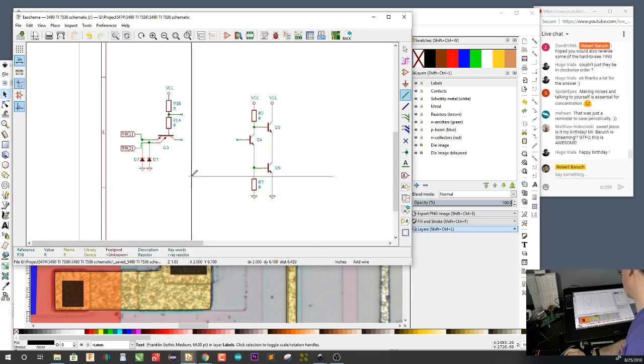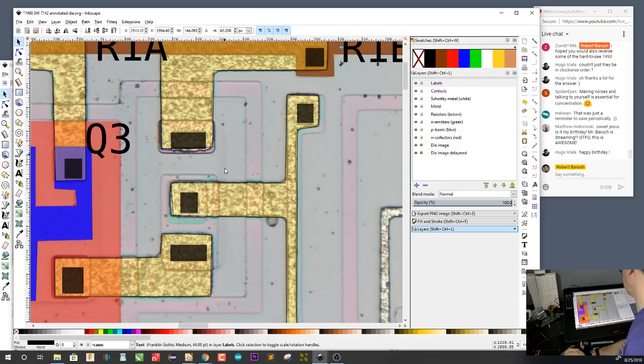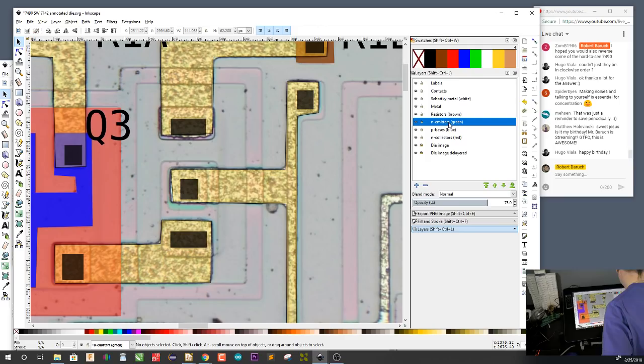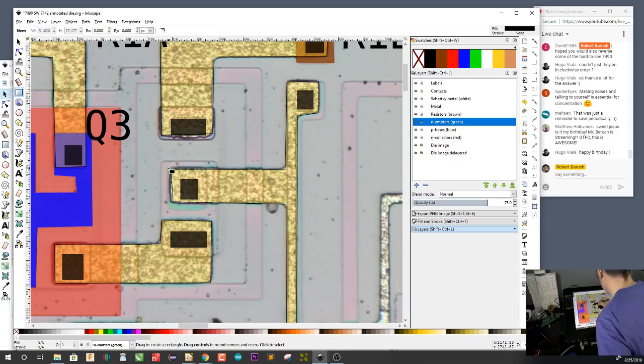Well, let's see where that goes to. So Q3's collector is supposed to go off to a base of another transistor. And here's Q3's collector, and there is the base of the other transistor. Let's draw it. An emitter. So here you can actually see the square for the emitter.